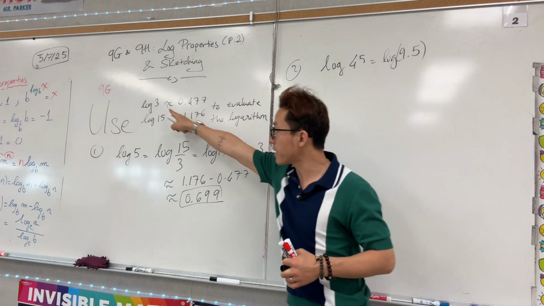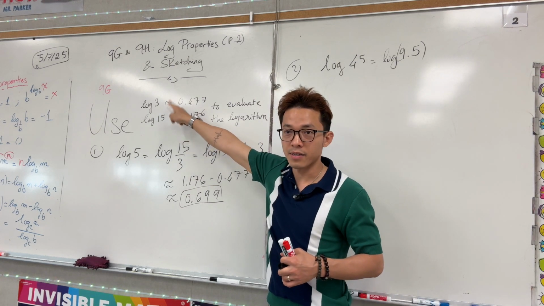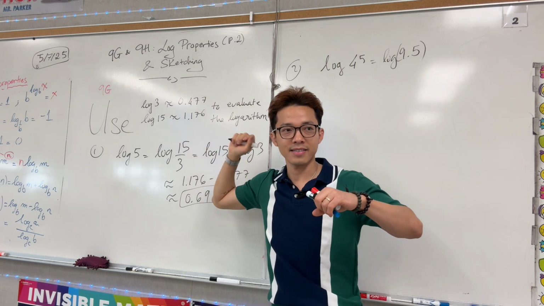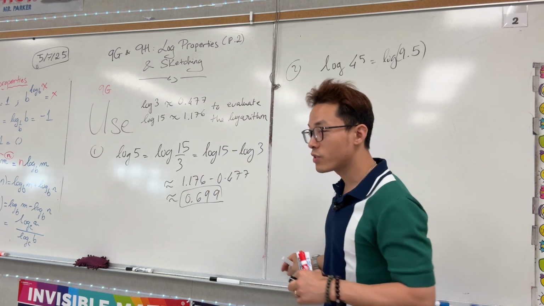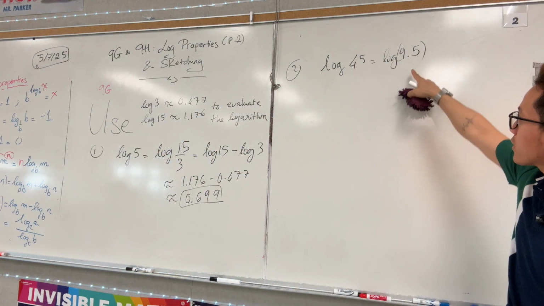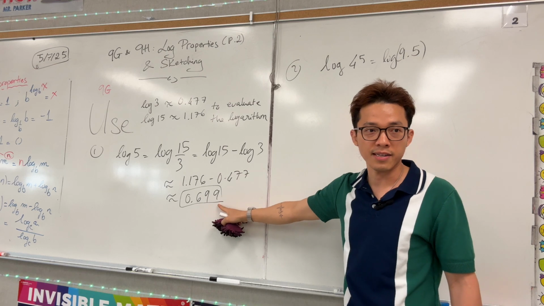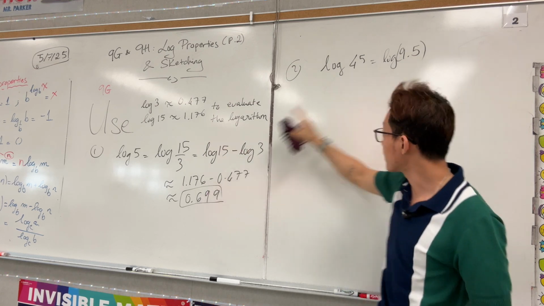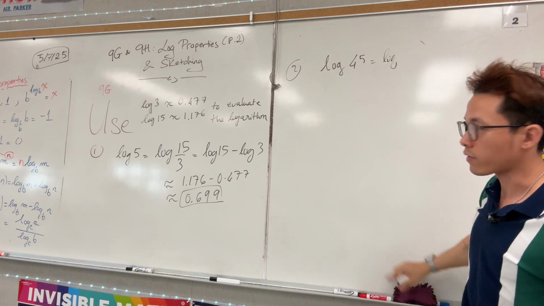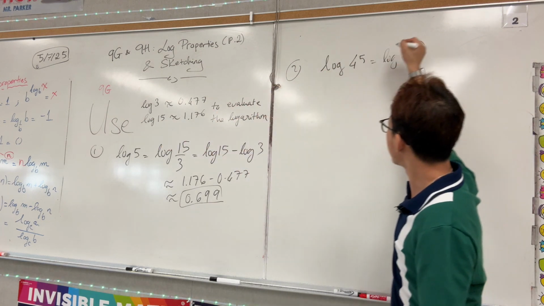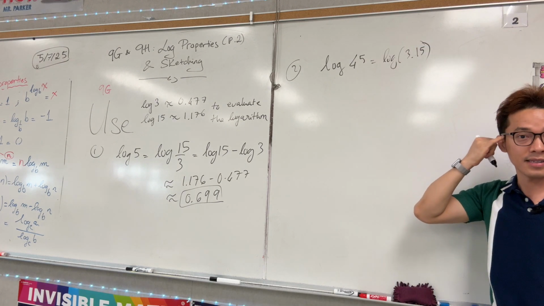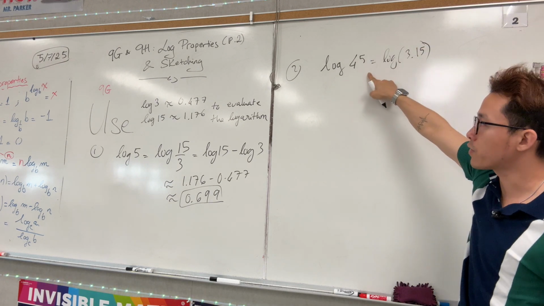Remember, you want to relate it to what we know. Relate it to what we know. You could do that, but 9 and 5 we don't know unless you're going to use log 5 from the previous question. But let's say if you don't know log 5, it's kind of stuck right here. Because you don't know log 5, you also don't know log 9. No, log 9 you can get from log 3. But anyway, the best is 3 times 15. 3 times 15 also gives you 45.